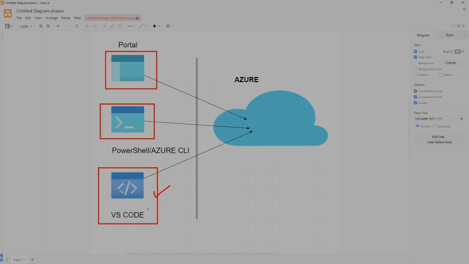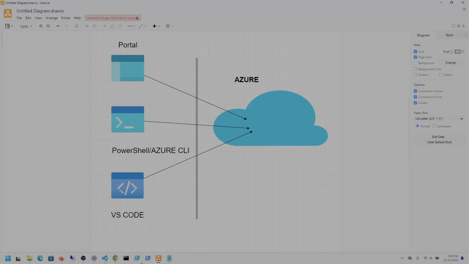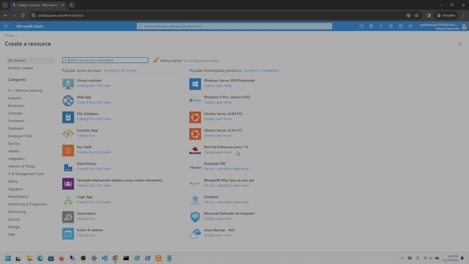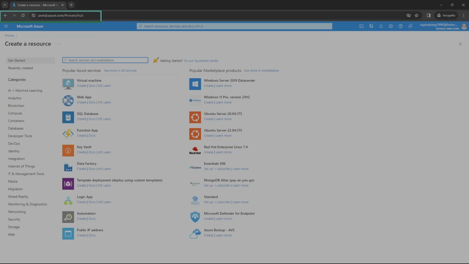When using VS Code, it is very easy to maintain and manage all your files and folders in one place, so that it will be very easy to keep track of whatever resources you are creating. So once you log into the portal, this is how you will see the portal, and from there you will be able to create the resources once you connect to the Azure management portal.